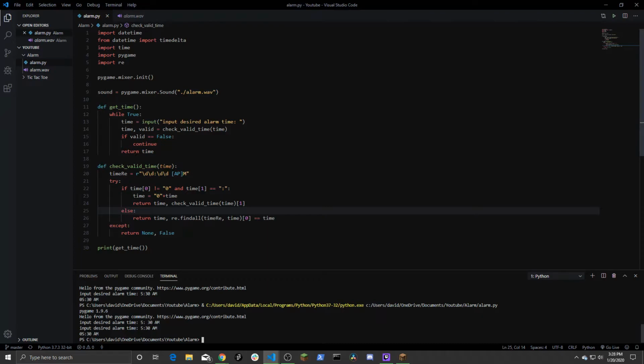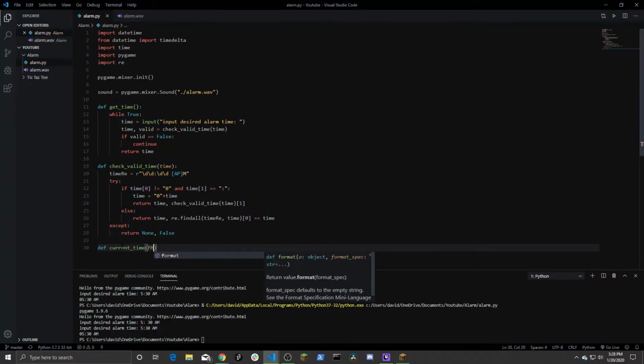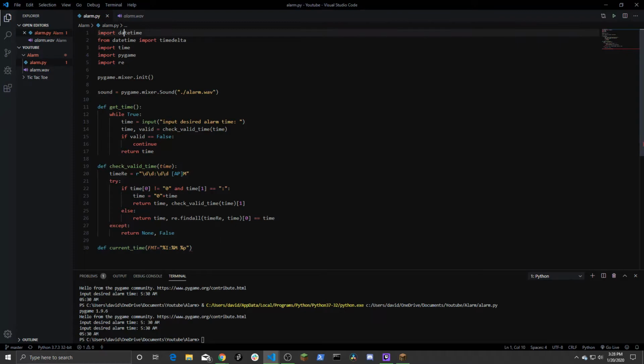Next, we want a function for easily getting the current time. So def current time, and we want to pass in this format, and we're going to set it equal to %I:%M %p. And this is a datetime module thing.